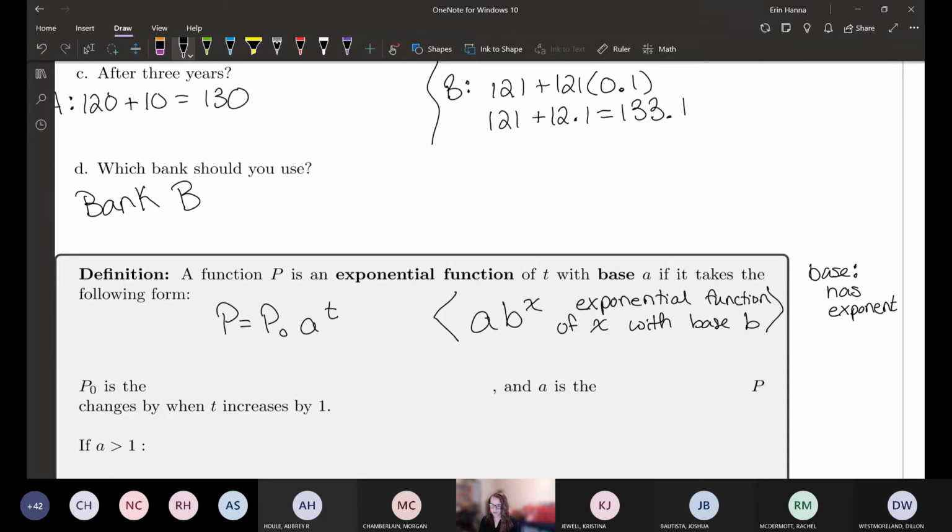Okay. So it really doesn't matter. We're not really going to very much refer to it as base A or base B. Just know that when I say the word base, I mean it's the thing with the exponent attached to it. So I'm really just going to refer to it as base. I'm never going to really say base A or base B.